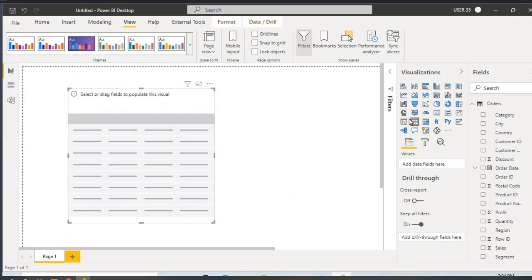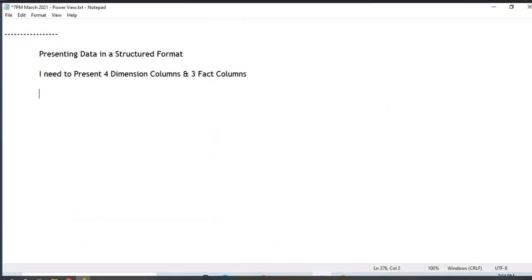Table visual. The visual we are going to discuss is table visual. We use the table visual whenever we need to present more number of dimension columns and fact columns data.